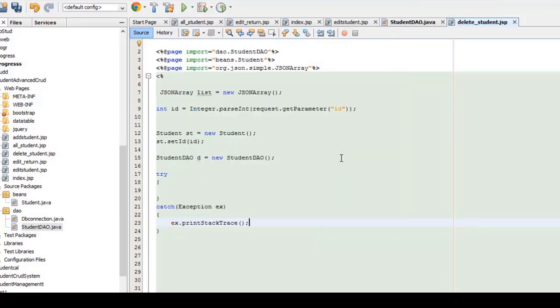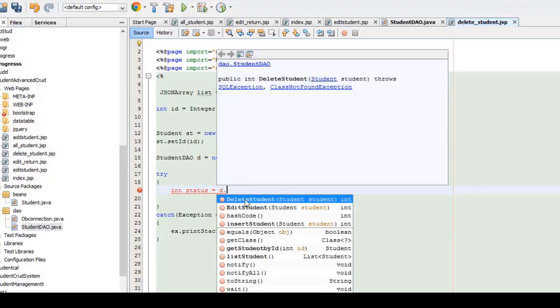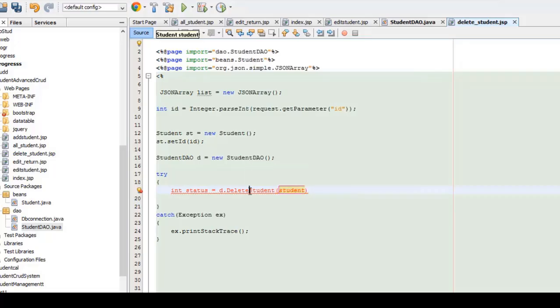Now inside the try, I'm going to create the variable int status equals this object d dot, which method are you going to call? Delete the record, the deleteStudent method you have to call here, and this is the id you are receiving. You have set it into this object st. What's the id coming here? You have set it into this variable.